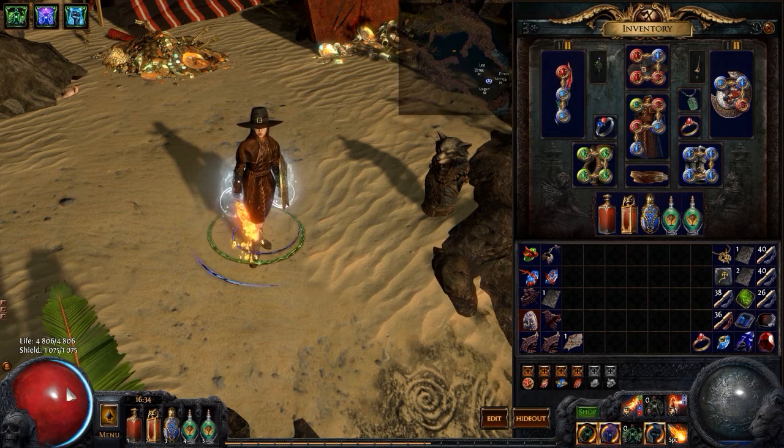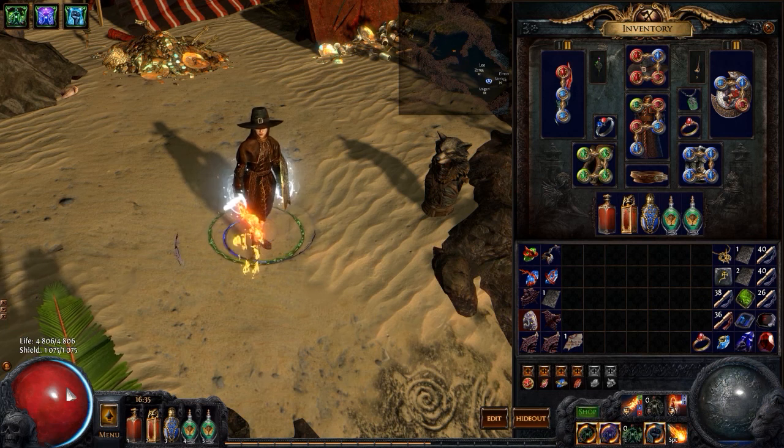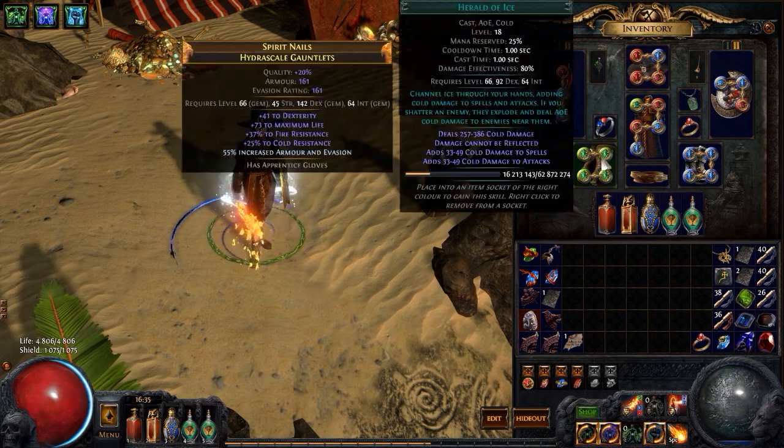And as you can see on my life, I'm actually kind of a hybrid character, because I have a huge life pool, and I have a pretty decent energy shield as well. I'm not relying on the energy shield, but it is some increased hit points, and that's pretty nice.